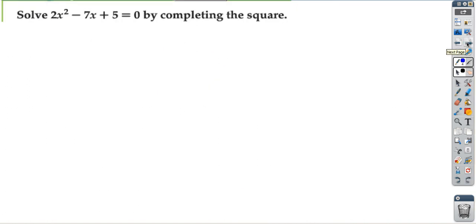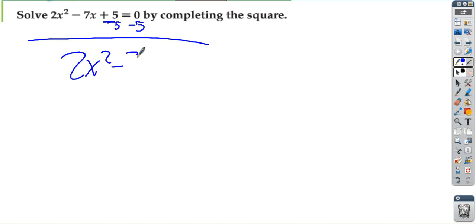Okay, what do you do if it doesn't factor? So this one is not going to factor. So again, this number is not working for us because it's not going to factor, so we're going to move it over. That's the first thing we want to do. 2x squared minus 7x equals negative 5. And here's the thing, we cannot complete the square unless this number here is 1x squared, and right now it's 2. How do you make it 1? You just divide by whatever number's in front. So we want to divide everything here by 2. I can't just divide that single thing by 2. I have to keep the equation balanced.